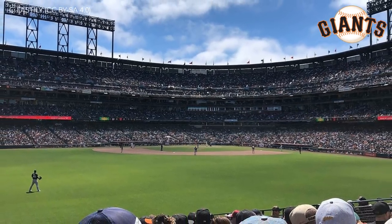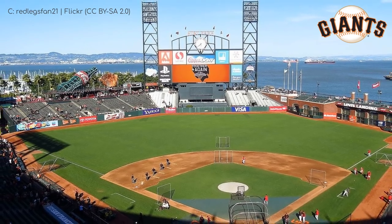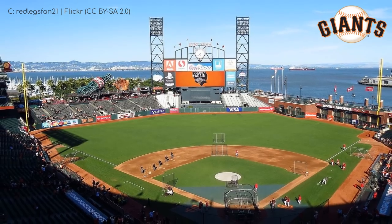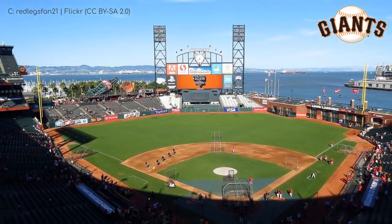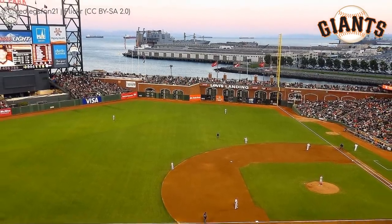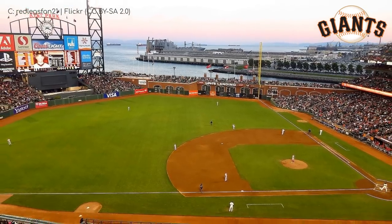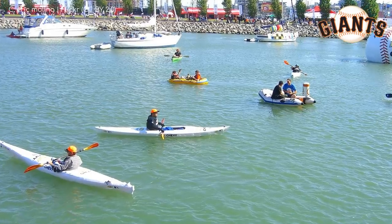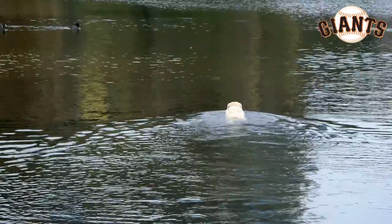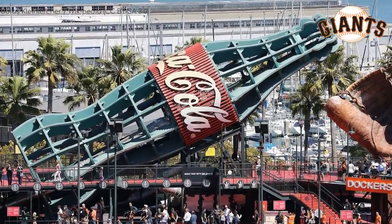Oracle Park and the Oakland Coliseum are the only two stadiums in Major League Baseball that can see each other. But when you're sitting high up in the stands of Oracle Park, I doubt you'll even care. This is one of the few examples where a lack of available room actually enhanced a sports venue — with the right field wall just 45 feet or so from the ocean, most spectators have a stunning view across the bay. There are usually fans waiting in kayaks for a splash hit, and apparently there are dogs that swim out to collect the balls. The Giants also have a huge Coca-Cola bottle inside the stadium.